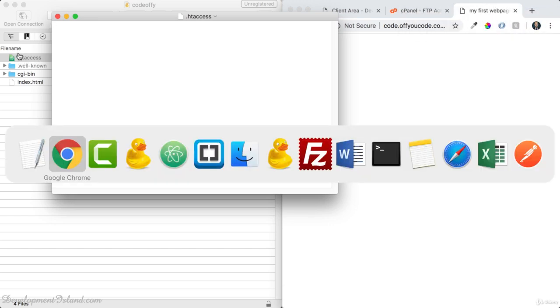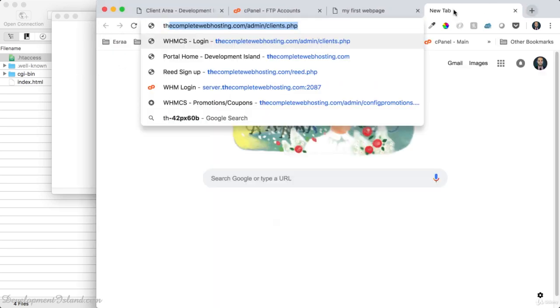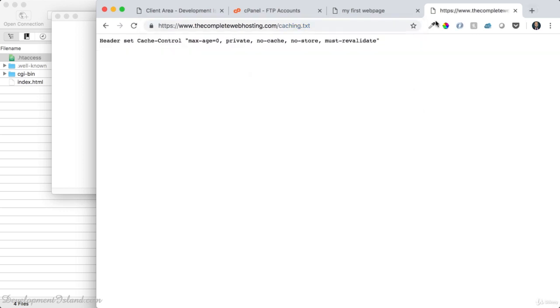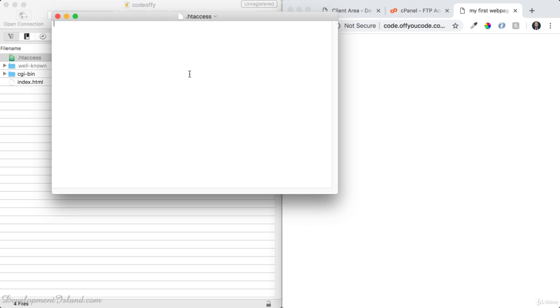So to get that line of code, you just go to the complete web hosting website /caching.txt, and this is the file or the line you need to copy. Control C or Command C to copy, and then Command V or Control V to paste.